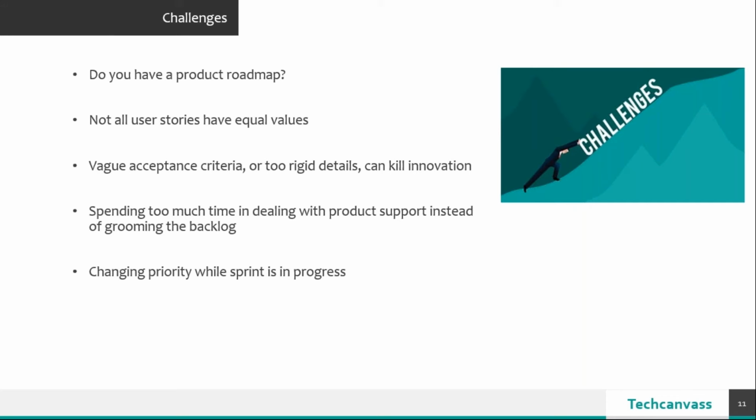Because as we know, things are very dynamic out in the market, things are always changing, there's a change in market trends, and a lot of new things are getting innovated. So whatever is valid today might not be valid 3 days or maybe 1 week down the line, because your stakeholders might realize that, okay, although the team is working on this feature, my competitor has already released a similar feature, so it doesn't make sense to go with the exact feature, and I'll have to change it. So things are very dynamic. That's the reason to keep the sprint duration as small as possible, and this will avoid these challenges.